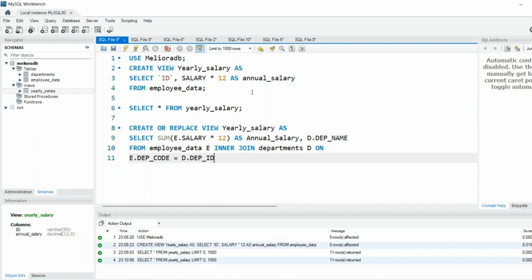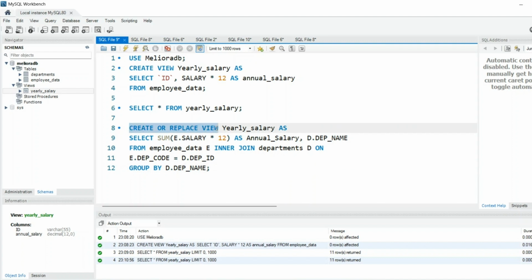Okay, now the last thing that we are going to type here is our group by clause, because again we are summing the salaries, the annual times 12 to get the annual, and we now want to group them by the department name.